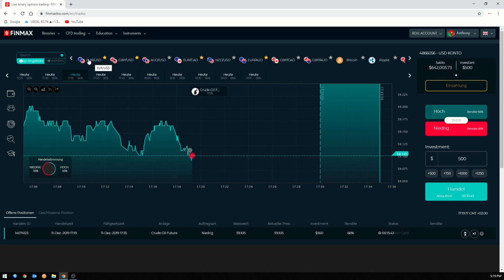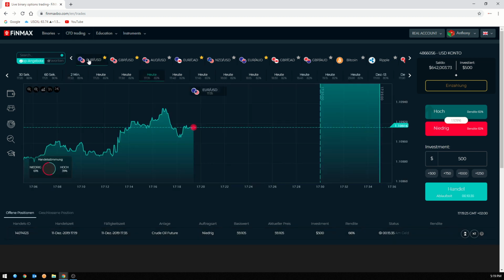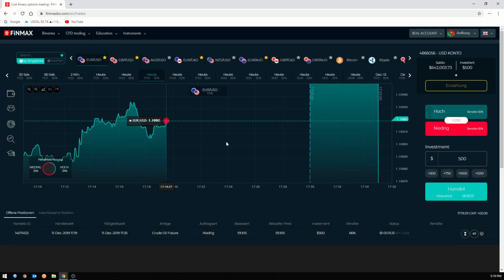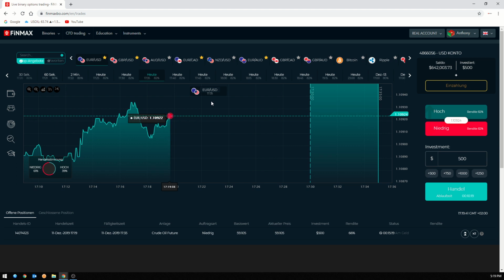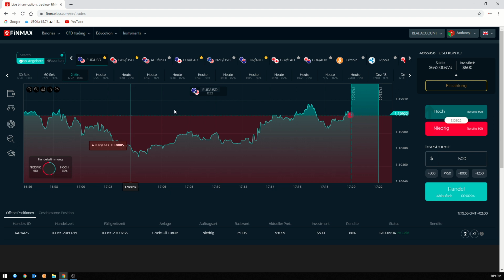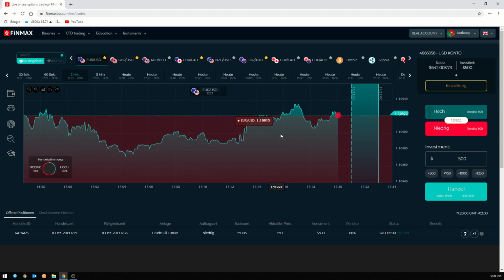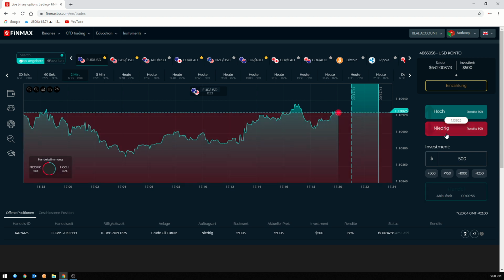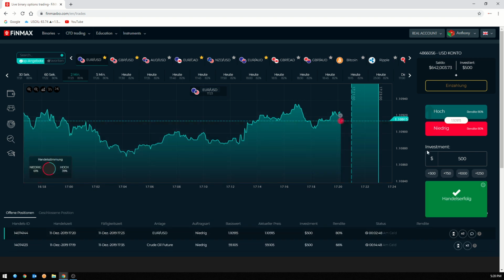Let us meanwhile be focused on the other currency pairs, such as Euro USD and USD JPY as always. What I'm expecting for the US dollar is to rise up, so the Euro USD we are going to trade in the sell direction. Let us open the trade beforehand. We're going to open it right now for the 2 minutes time frame. Later on, close to the report, we will open for the longer term. The same amount, 500.